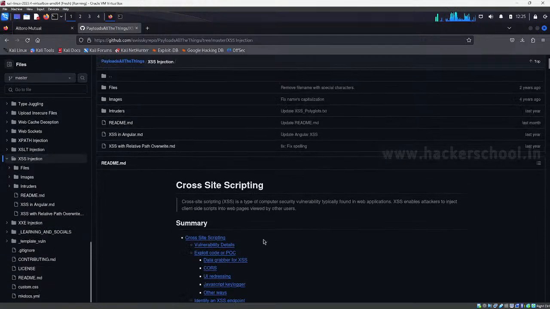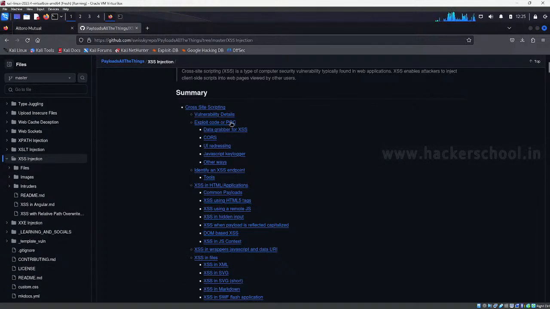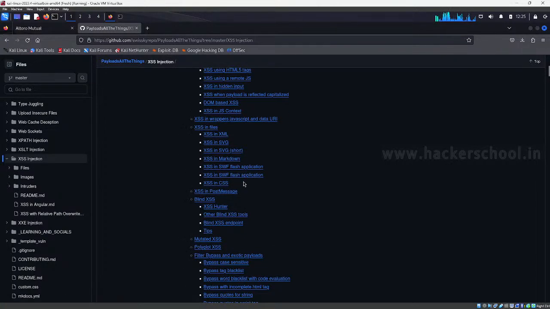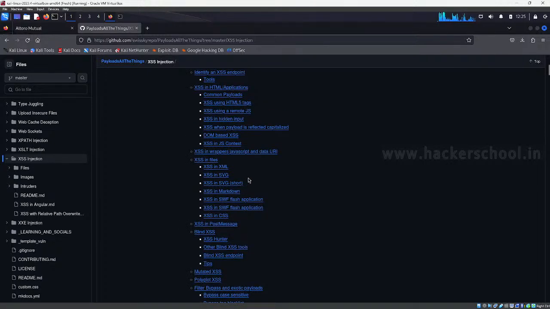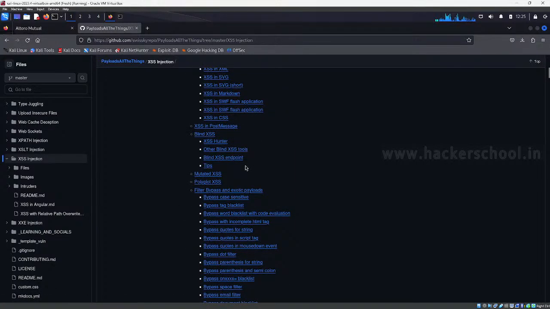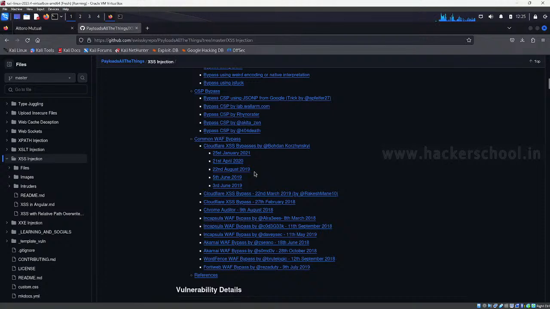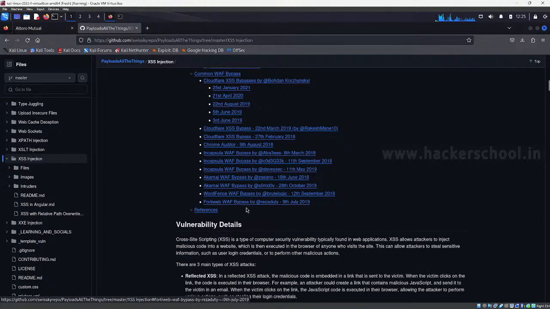What if I go to the basic one? So we have exploit codes, SVG. I'm doing it in URL, so hidden input, HTML applications, client access. They have all the complicated things, but not the basic ones.